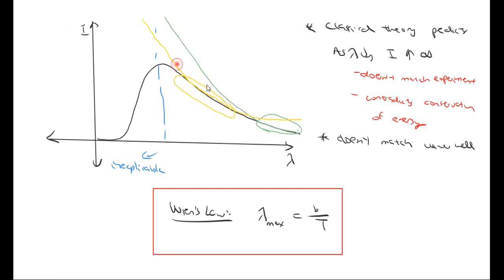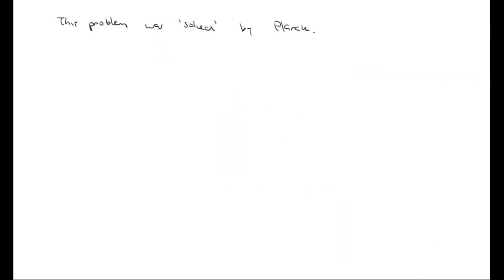Now, basically, this problem was solved by Planck. Max Planck was trying all sorts of methods, as was everyone else. And the problem that he found was that he couldn't solve it, no matter what. It's kind of like if you're doing a math exam, you can't answer the question, and so you go, okay, I'll just try. I know it's wrong, but I'll try it out anyway and see what happens.